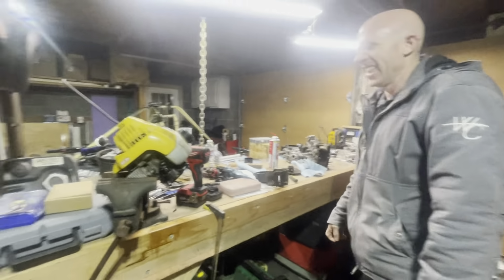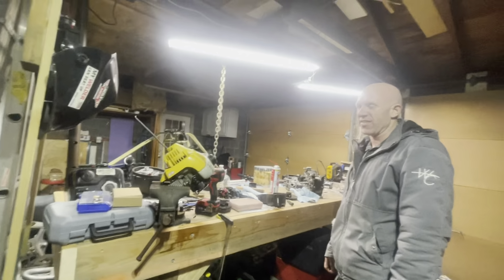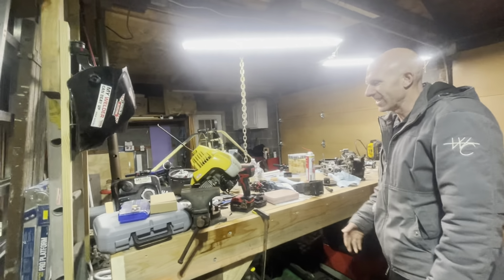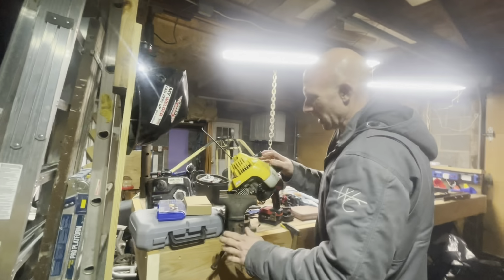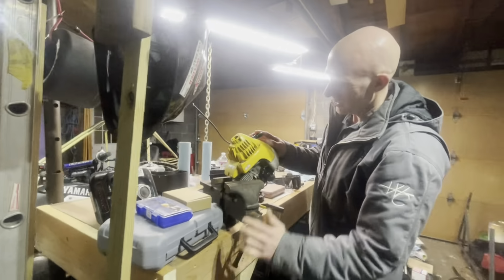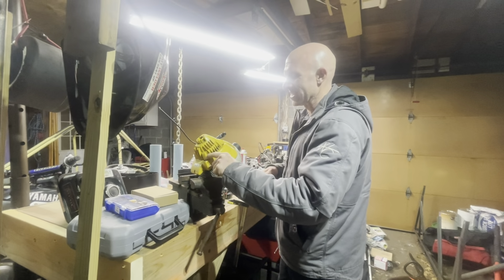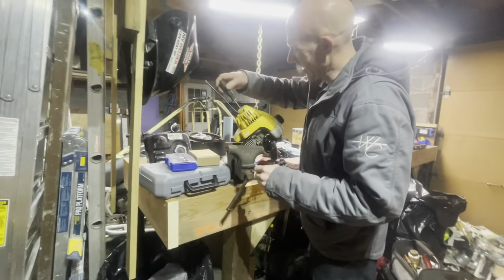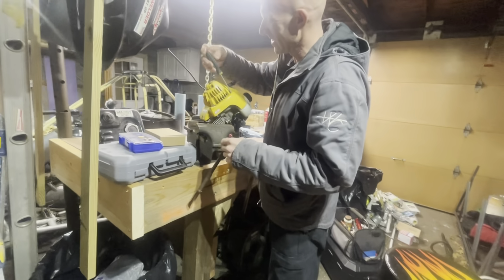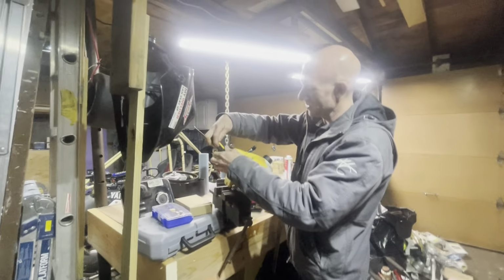Seeing you hold the air intake, I thought it would die if it didn't have air. It kept running. I completely had the intake plugged with my finger. Yeah. We've got to get this off and reconnect the kill switch. We probably should. Where was that one? Let's do that before we move further.